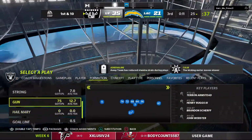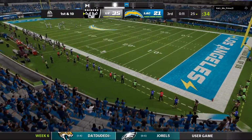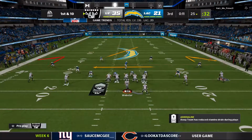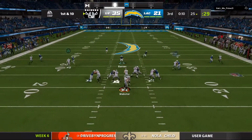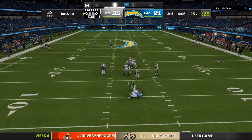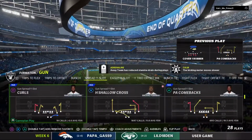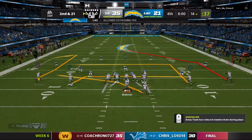The Raiders take over 1st and 10 at their own 25-yard line. The Raider offense set to get this drive started. Their lead down to 2 scores after the touchdown a moment ago as they start with a 1st and 10. And the Chargers rush is going to get there. Down he goes. And when you see a quarterback retreating away from the line of scrimmage toward the other goal line like that, usually doesn't end well.